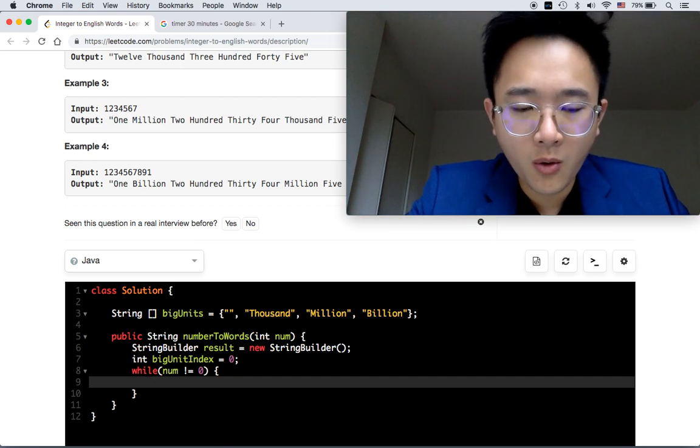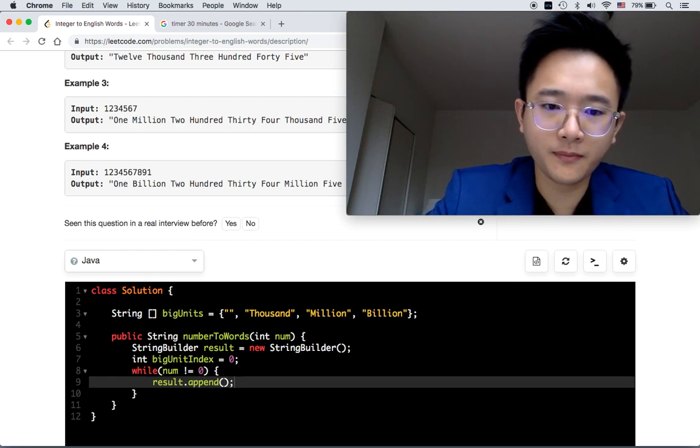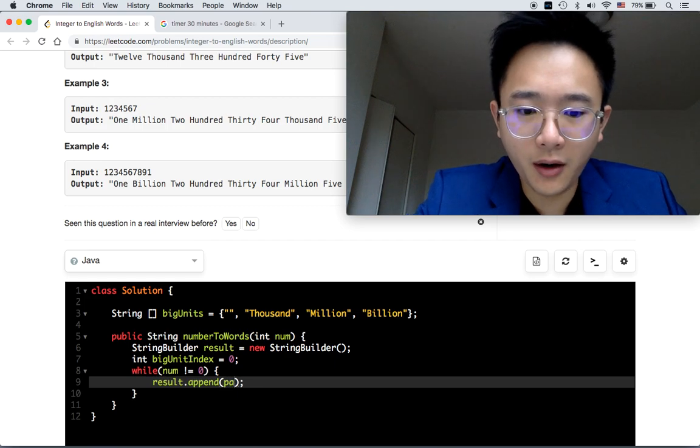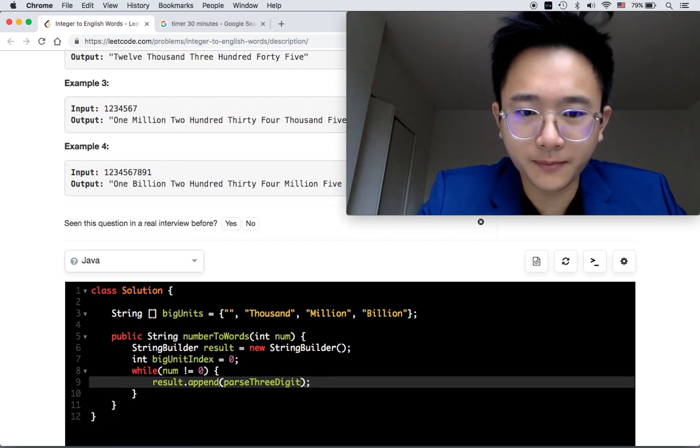So what we need to do is result append parse number, parse 3 digits.